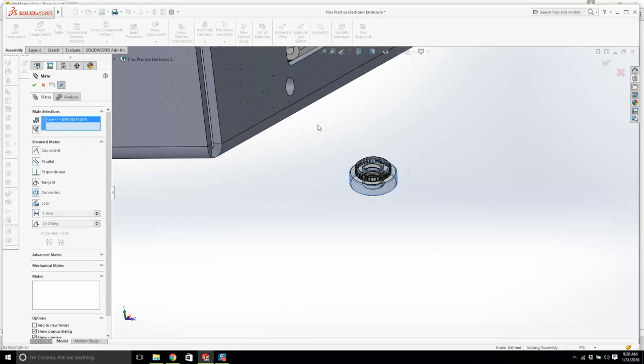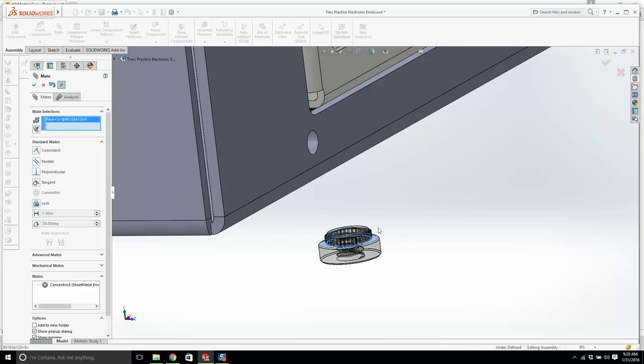So you know what to do. Give me another minute and I'll be done with this, and we move on to the other hardware, the screws and things.